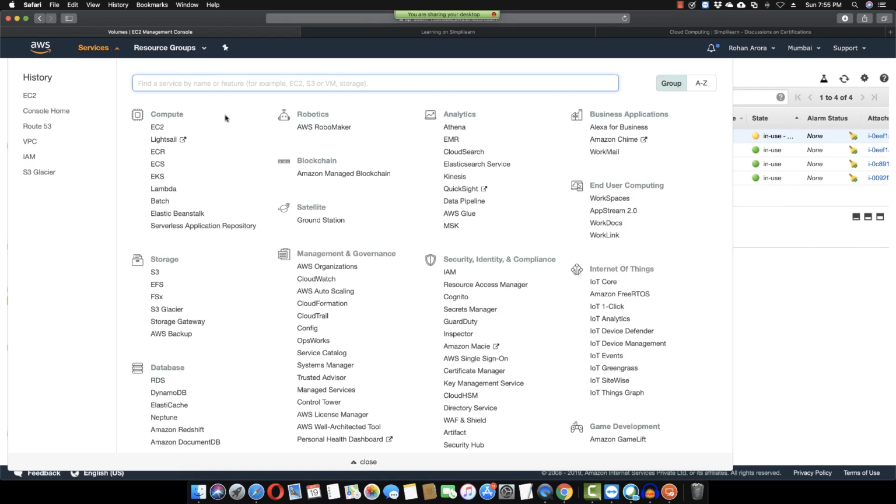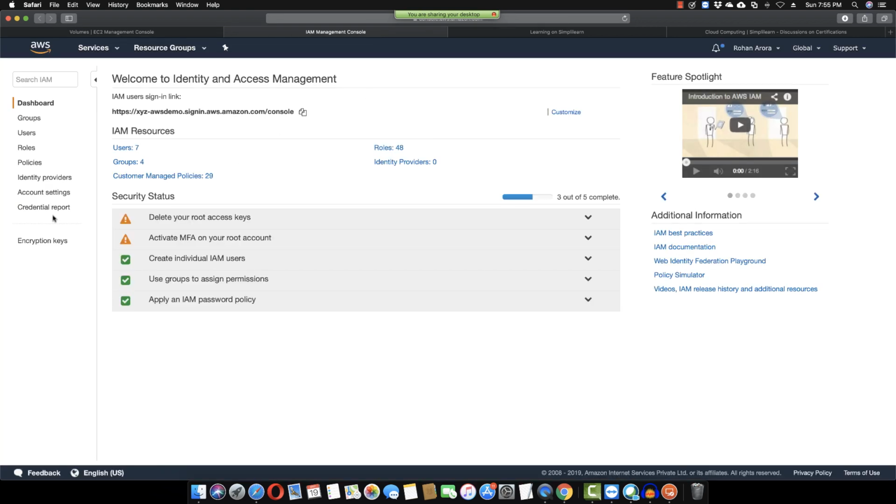I go to the services. Now to access this service, you have to go to IAM, which stands for Identity and Access Management. Once I go to IAM, the next thing I do is go to the encryption keys on the left side.